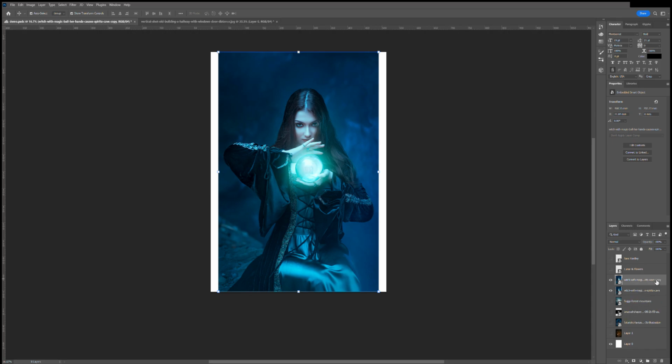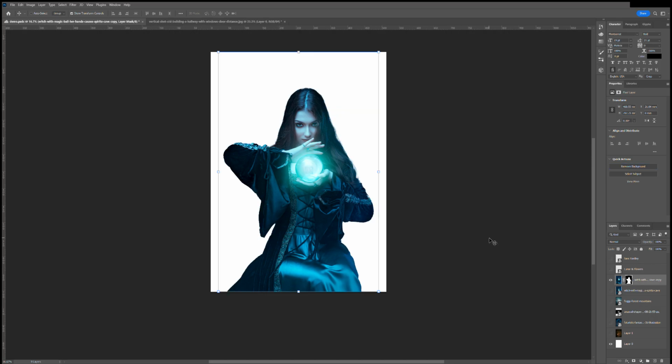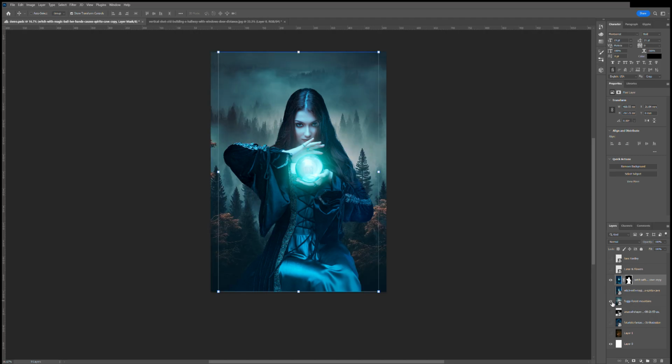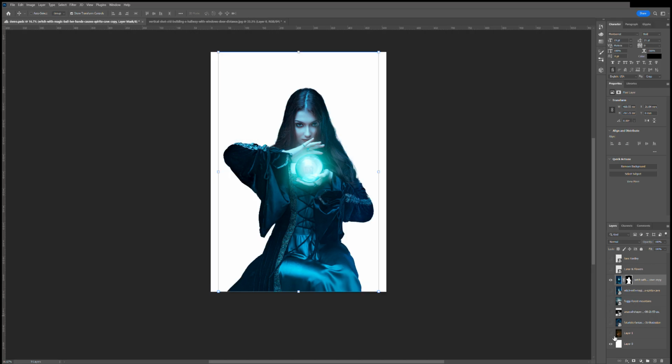First thing I do is usually make a copy of the image, then rasterize the layer and remove the background. I'm not going to be using my tablet for this because it messes around with the screen recording, so normally I would be more precise than this, but for this example I apologize. By doing that I've just removed the background and already I can put her on something else.